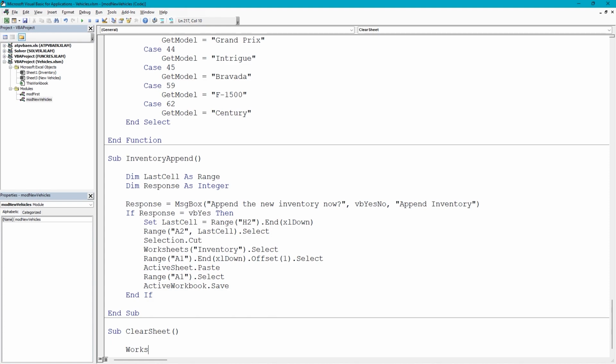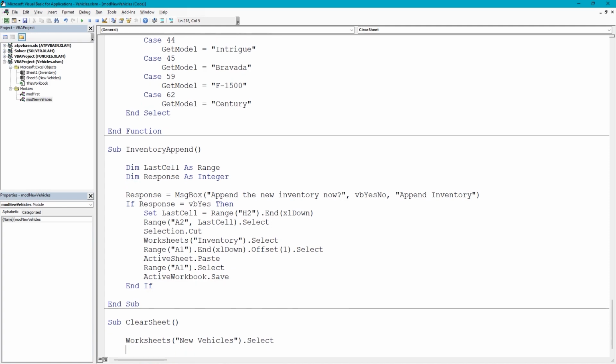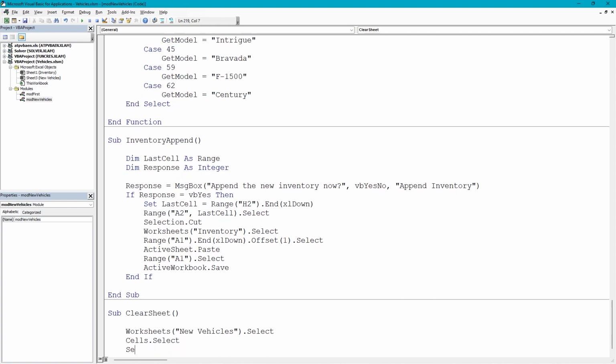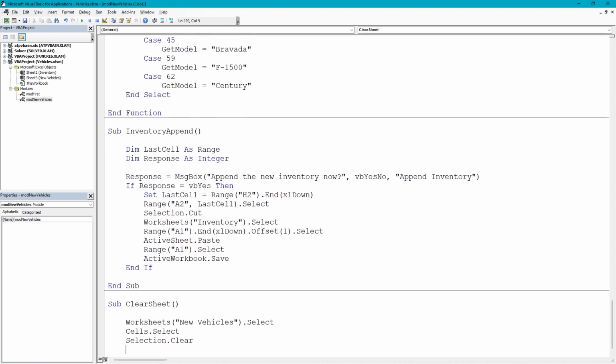And we're going to do Worksheets, and then in parentheses and double quotes, "New Vehicles", .Select, Cells.Select, Selection.Clear, and then Range("A1").Select.